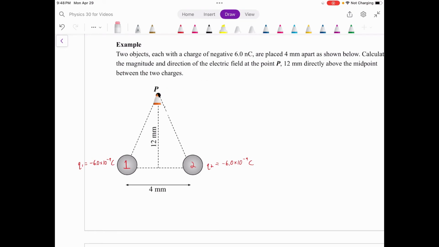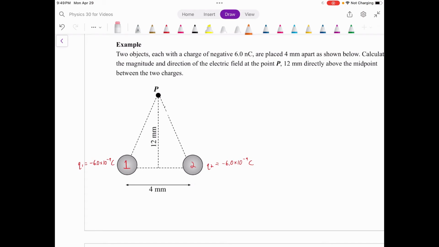So we're trying to find the net electric field at the point P, okay? This is producing an electric field in all directions. How is the electric field around this pointed? It's a negative charge, right? So what would a positive do? I'm just going to draw it everywhere. We'll definitely get rid of this because it would be too crowded, right? But the electric field surrounding this negative object that it produces would look like that, right? For this one, it would look like this because positives would feel forces towards it because it's negative. And the electric field direction is defined as the direction in which a positive test charge would feel a force if placed at that location.